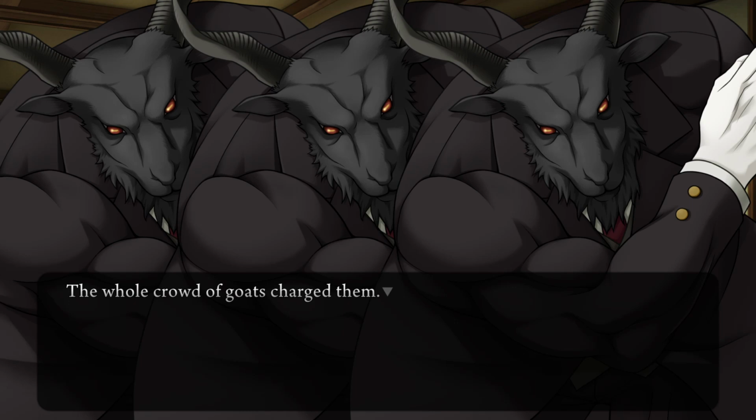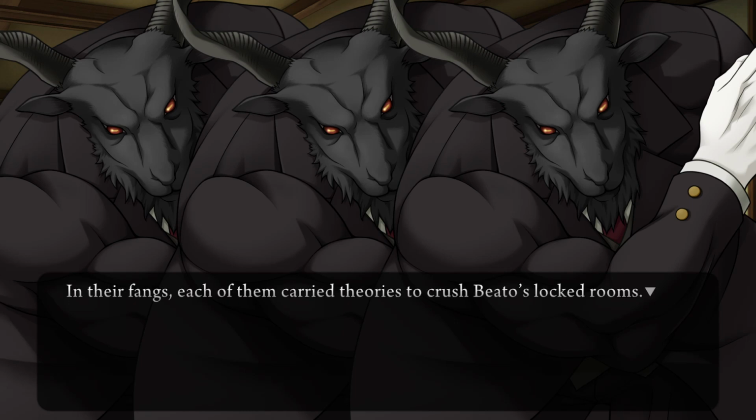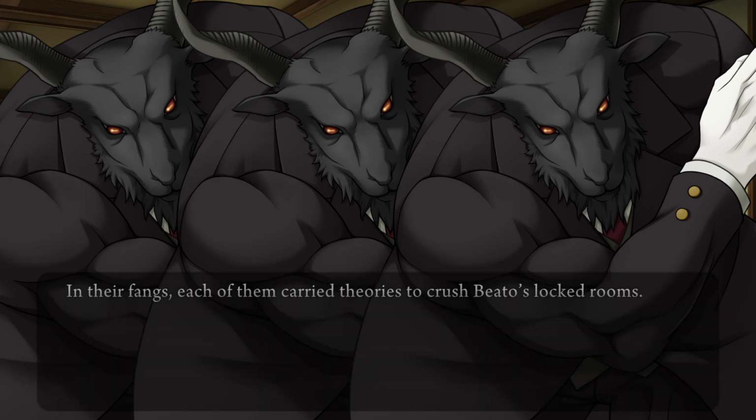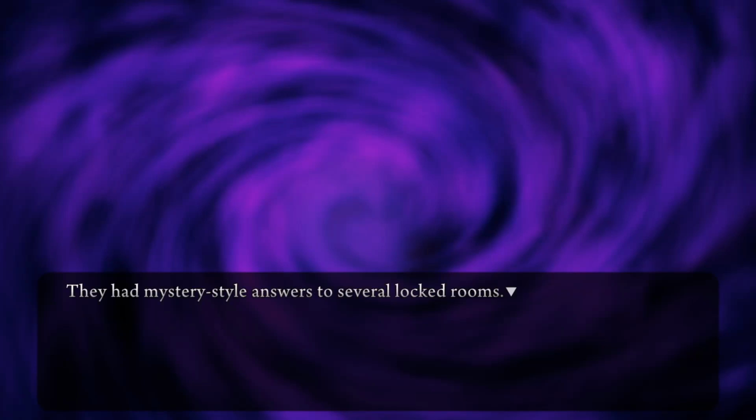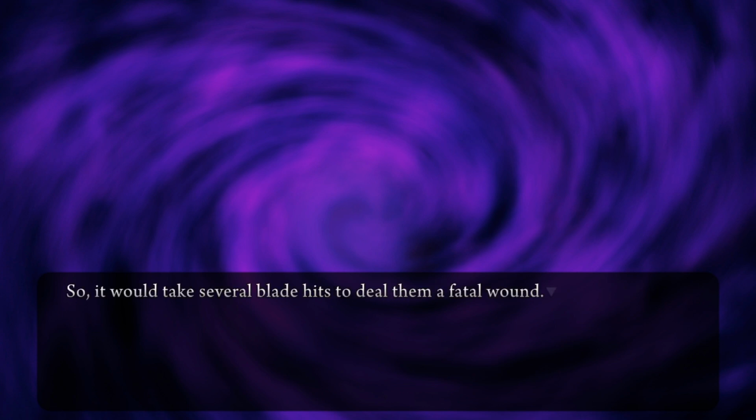The whole crowd of goats charged them. In their fangs, each of them carried theories to crush Beato's locked rooms. The bodies of these goats were different than the ones that had become corpses so easily just now. They had mystery-style answers to several locked rooms. So, it would take several blade hits to deal them a fatal wound. However, Beato had left many blades behind. All of them were exceedingly sharp. So, the pair of Inquisitors didn't think of this as a desperate battle.